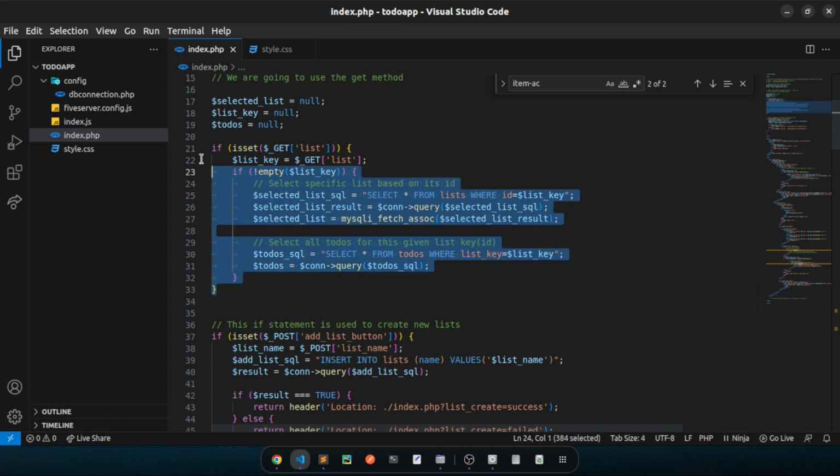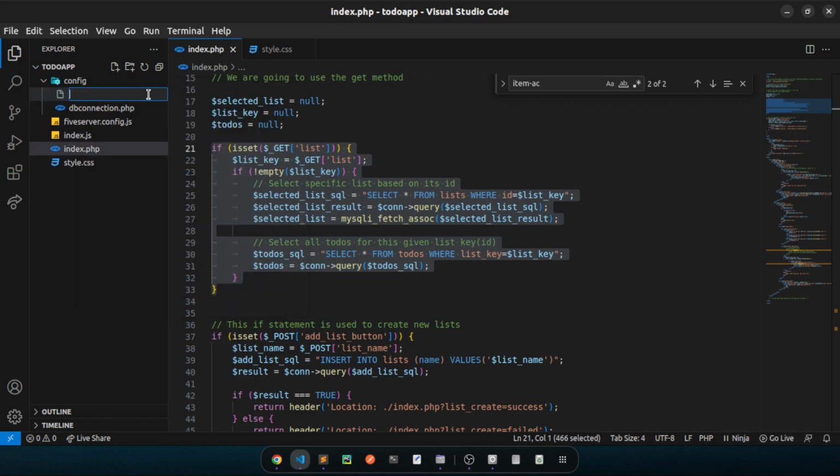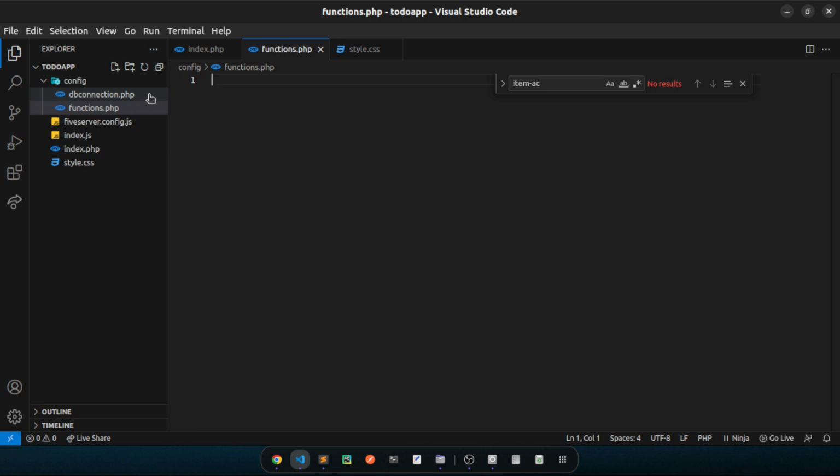Scroll up to where we wrote an insert statement. I'm going to copy this and create a new file. This file is easy also. I'm going to call it functions.php. In functions.php, I need to introduce PHP and close PHP.